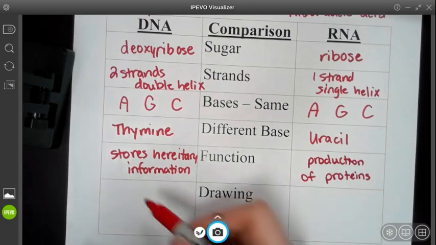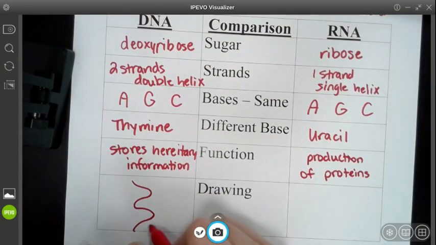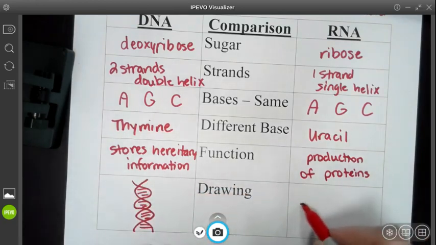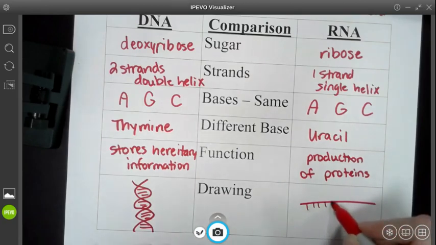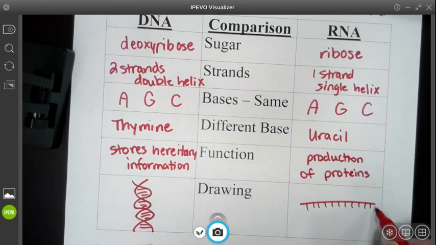Now down at the bottom of drawing, I'm just going to show you the difference between the two. So again, DNA is a double helix. So it looks something like this. And then RNA is a single helix. So it actually has just one side and then the nucleic acids hang off of the side like that.